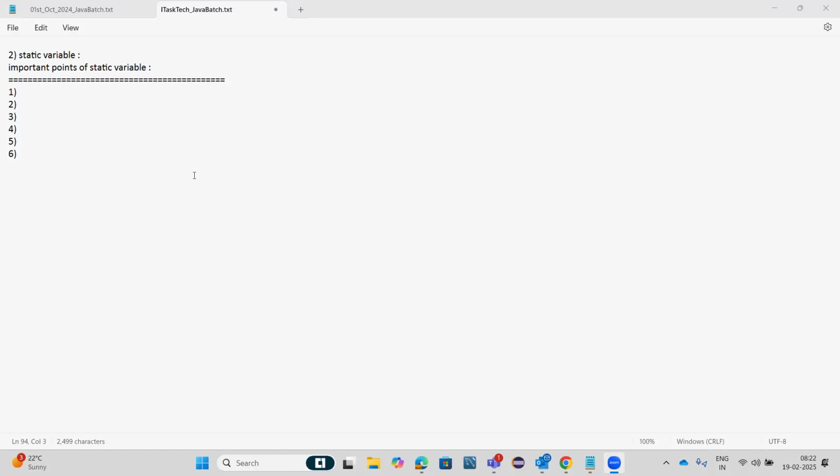The compiler will replace the object name with the class name automatically. That's point number 6.